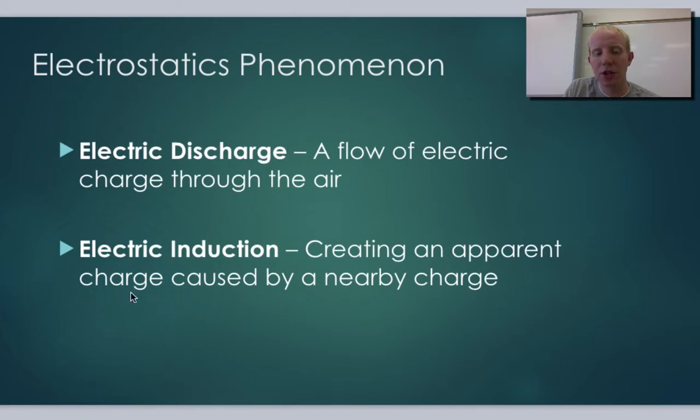Then electric induction is creating an apparent charge caused by another nearby charge. So if you've ever rubbed a balloon on the wall and then stuck it to the wall, that's because of electric induction. So let's look at how that works, and why that works. To help me with that, I'm going to pull up some simulations that show these two phenomena. They're PhET simulations. You've probably seen these before in my class. But let's look at these two separately.